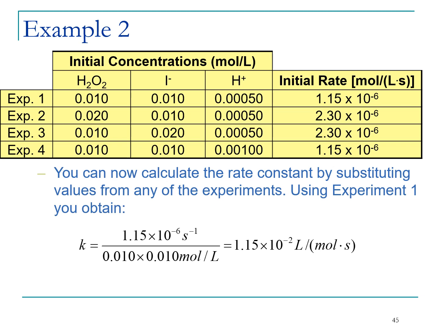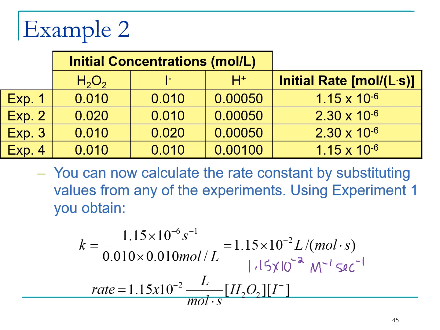So this is one way of writing it, or if you wanted to, 1.15 times 10 to the minus 2 per molar per second. And this is in moles per liter, but you can keep it in molar either way. So there's my rate law. Rate equals 1.15 times 10 to the minus 2 per molar per second times H2O2 to the first power times I negative to the first power. So I believe there's some extra practice problems on Canvas as well that you can try some of these out.